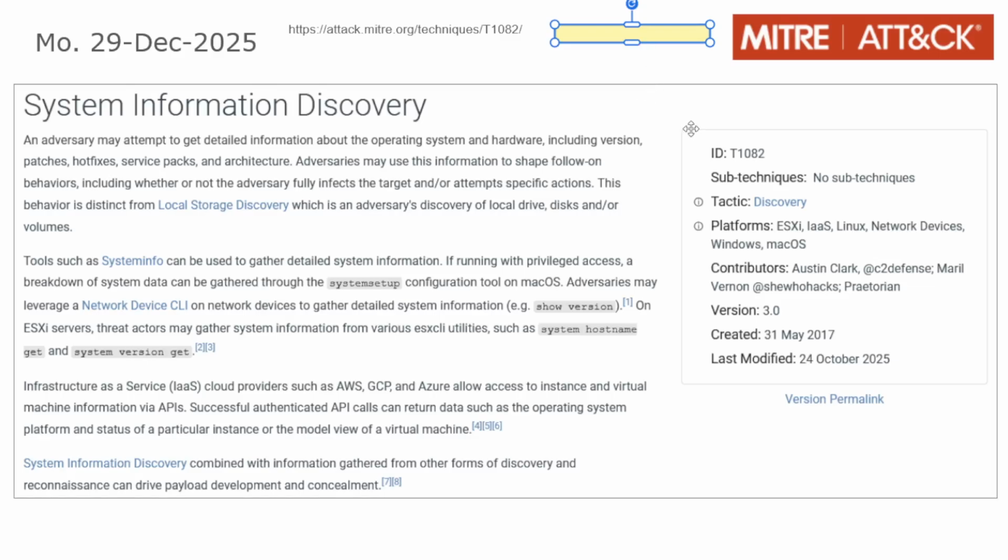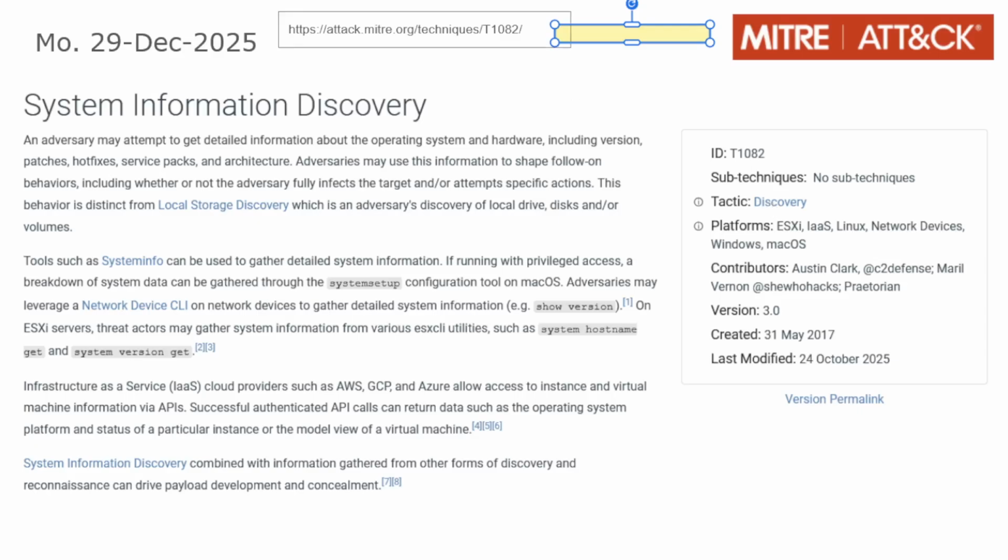So as the name discovery suggests, we are in the discovery phase of the kill chain. That's fairly early in the kill chain, even though here in MITRE tech it is somewhat towards the end. The discovery activities happen right after you compromise the system, and now you want to know how to get further into the system.